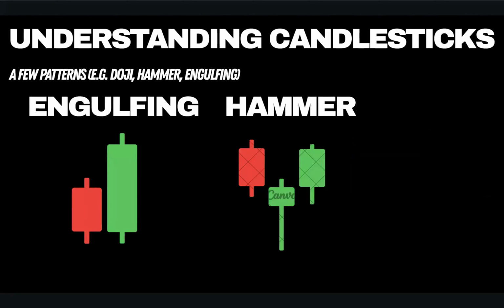So as David said, we're going to go ahead and go into understanding the stock candlesticks. Here are a few patterns to help you understand the direction of where the chart may be going. Basically, where there may be a turning point, either going up or going down. So you have the engulfing candle pattern, where the little candlestick is being engulfed by the big one. And then, of course, you have the hammer, where you have two regular sized candles on both sides, and then one in the middle that looks like a hammer. So it's just like what it says.